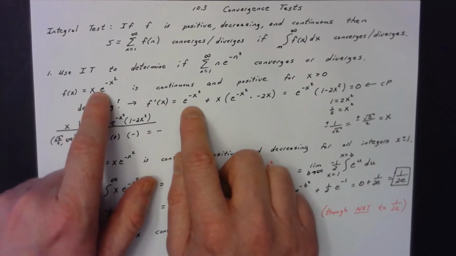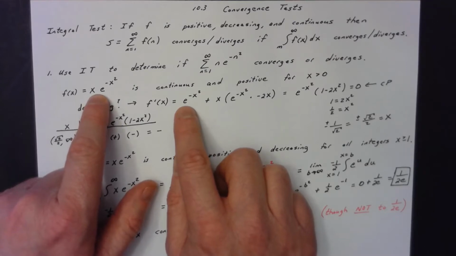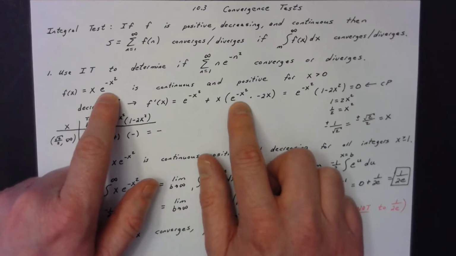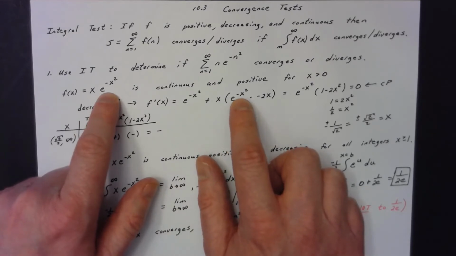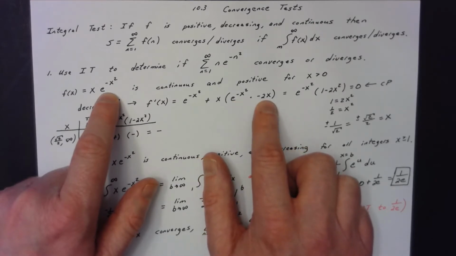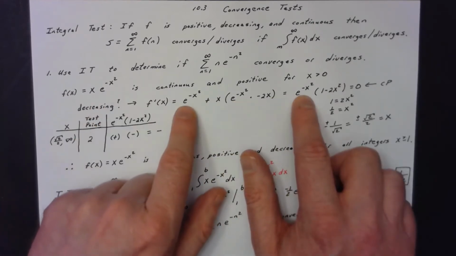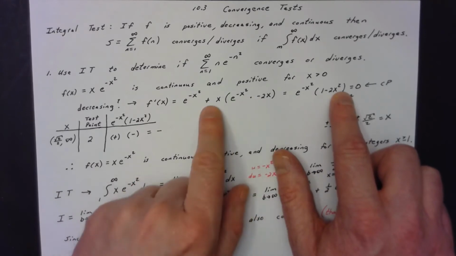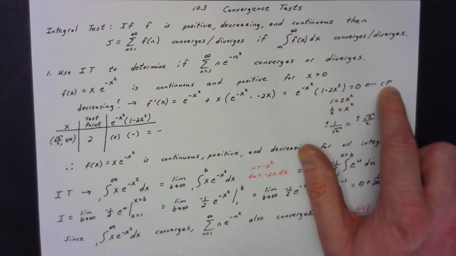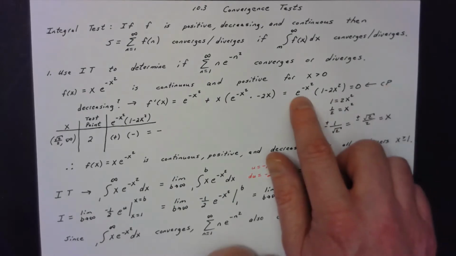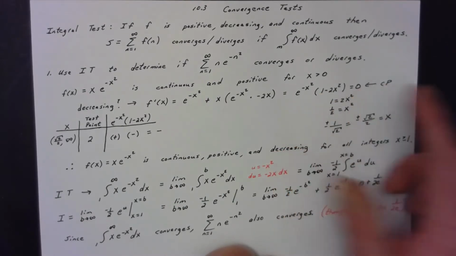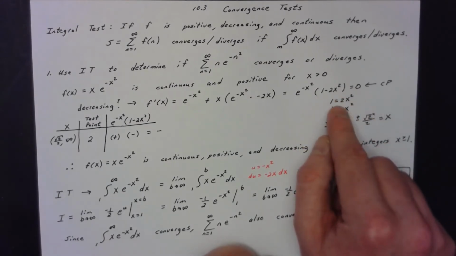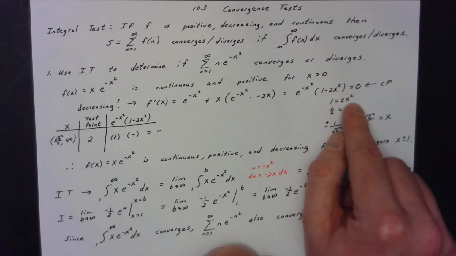I go ahead and take the first derivative here, using the product rule. Derivative of x is 1 times e to the negative x squared, plus x times the derivative of the second. Derivative of that exponential function is that exponential function times the derivative of its exponent. Now I can factor out an e to the negative x squared, and I'm left with 1 minus 2x squared. I set that equal to 0 to find my critical points. The first factor can't equal 0 anyway because exponential functions are always positive. So the only critical point you're going to get is by setting the second factor equal to 0. That gives you 1 is equal to 2x squared.